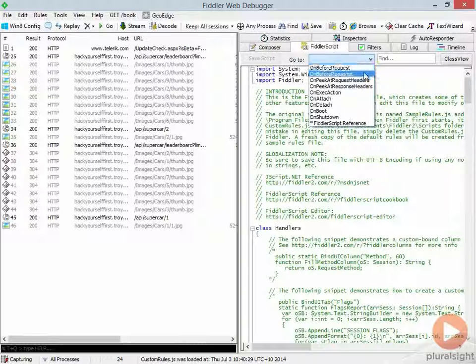For onBeforeResponse, this is after the server has already received the request, it's responded, and Fiddler's sitting there just before that response is sent to the client, and it has the ability to modify that response. So for example, it might change the content of the response, or the HTTP status code, or a header. Fiddler owns the connection.